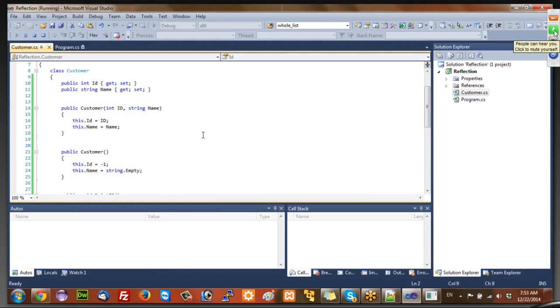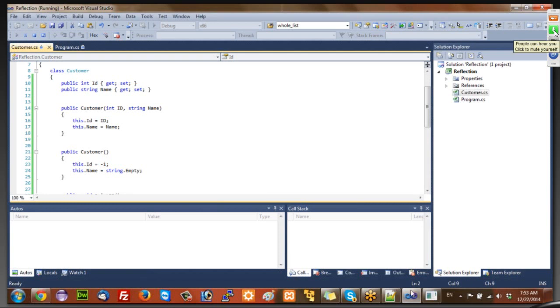Same way, a class which is not a subclass of any class is actually a subclass of the object class. So every class in C Sharp, every class in .NET is actually derived from a root class. That root class is called the object class, right? And that object class has these.